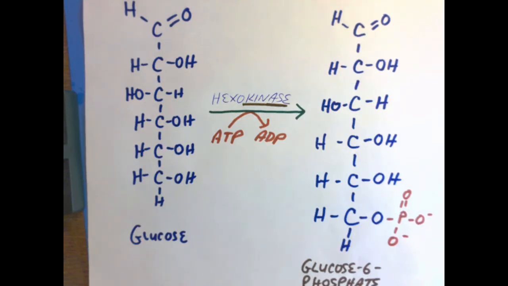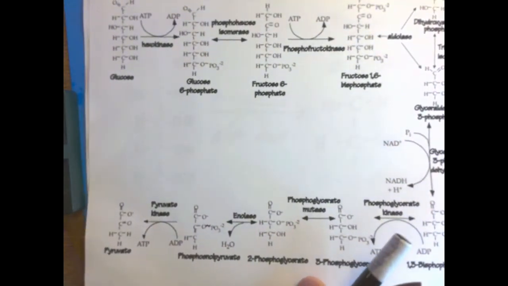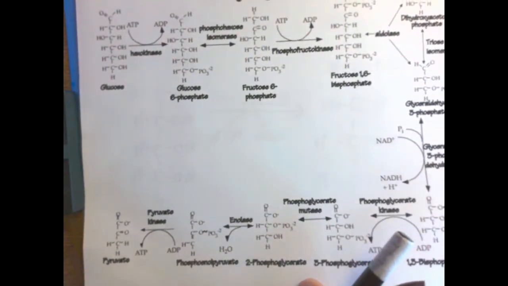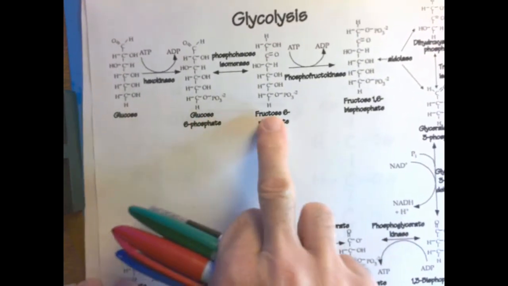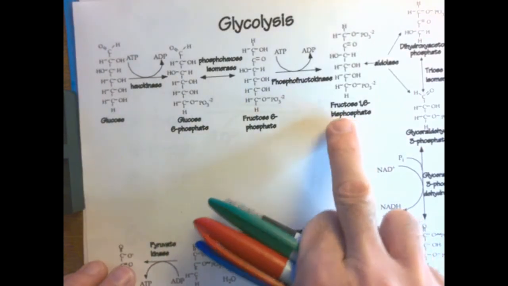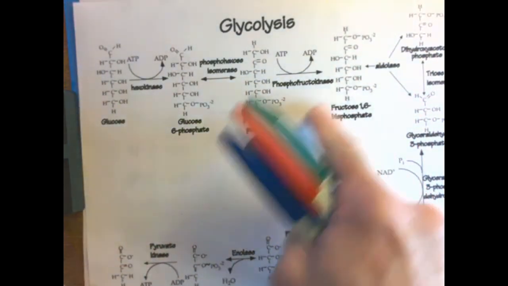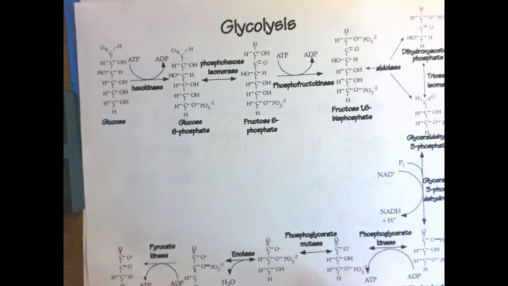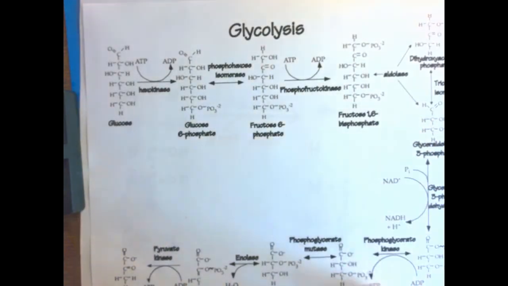This is the first, as I said, of 10 steps in the process known as glycolysis. Again, you can look them up, or I'll post this particular drawing if you'd like to take a closer look at it and investigate each one. But in each step, you're either adding a phosphate group or rearranging some atoms or adding another phosphate group or breaking the thing into pieces or stealing hydrogen atoms, or you're processing the molecule in some way so that you turn one carbohydrate into a different one, and so on and so on and so on.